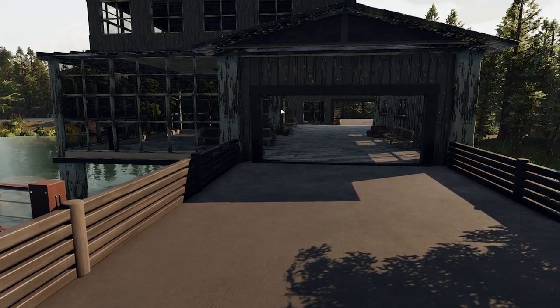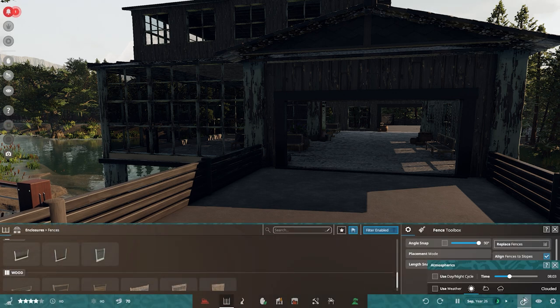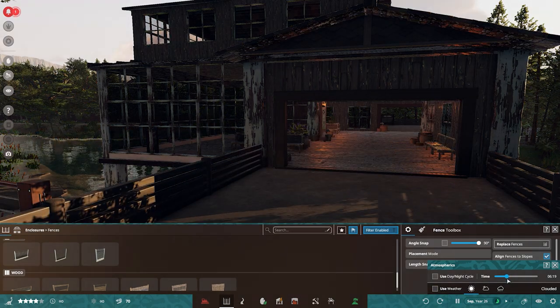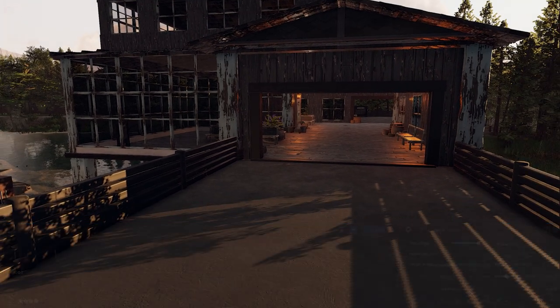Now I'm just going to change the time, because I did put in some lights in here, because it is quite dark even in the daytime. It doesn't seem to matter what time of day I make it, it's always dark in this boathouse, which I don't mind, but I have put some lights in to make it a bit easier for the real-time tour. So let's just change the time of day. Okay, there we go. So you can see I've popped in the lights in here. I'll just turn off this so that it looks a bit nicer.